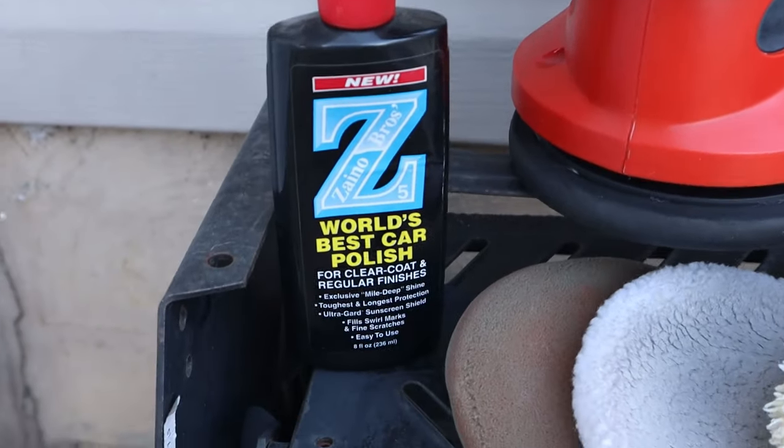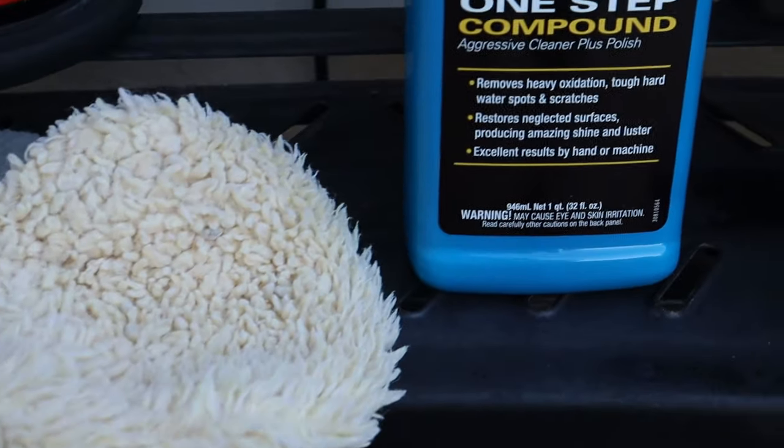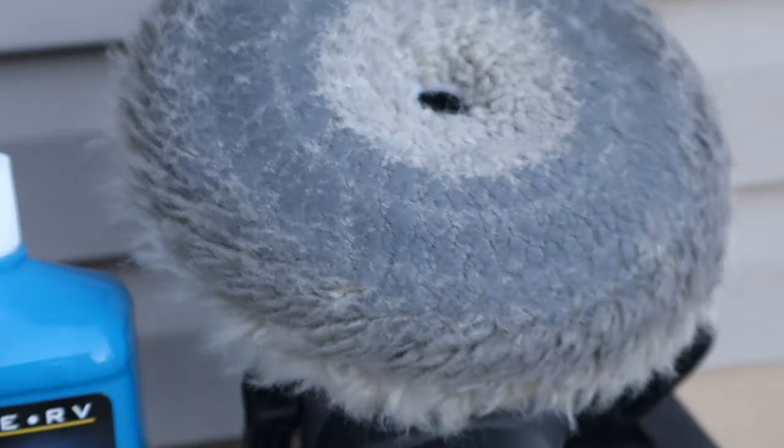So I went one more time and bought a bigger tool — a seven-inch power buffer from Harbor Freight. This one's not a random orbital or dual action, it's just rotating, but it's a lot heavier duty. I got some wool-synthetic blend pads with it, and again it was an improvement but still not the end result I was looking for. So I made one more change: going to a 100% wool pad — a medium pad, in between a harsh cutting pad and a softer polishing pad. With that medium wool pad, the seven-inch buffer, and the Meguiar's One Step, I'm finally happy with the finish. I'd say about 90 percent of where I want to be.